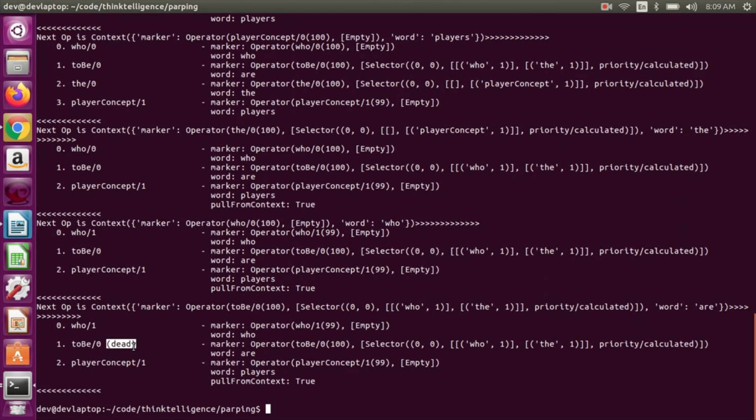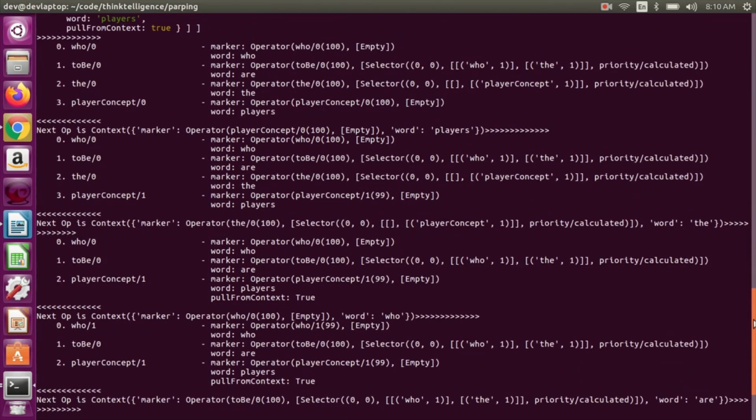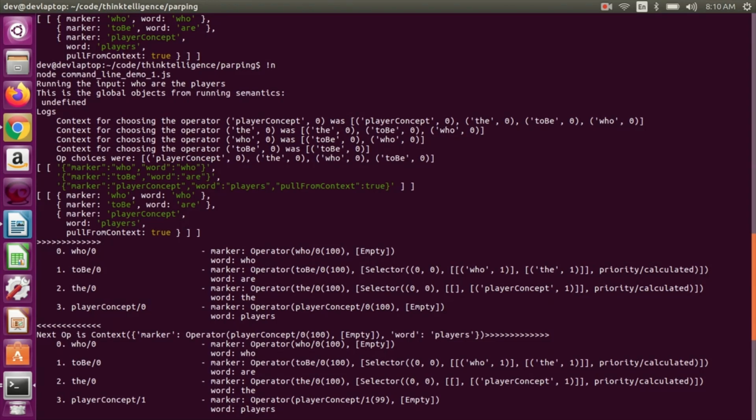So let's figure out why it didn't apply. So this is a little Pythonic, but an operator has this part of here, the 0 and the 0 is operands to the left and operand to the right, and they're basically untyped. So how many operands to the left? 0. How many operands to the right? 0. This other section is the typed one. Typed operator to the left and typed operator to the right, and we can see it has the who on the left, which looks like it matches the number 0 context, but the doesn't match what we have in the number 2 context. We want it to be of type player. So we have to fix the operator definition because it's wrong, and that's why it didn't apply.